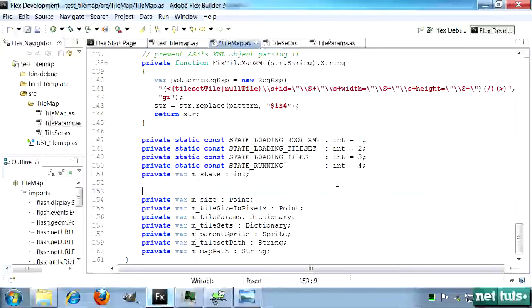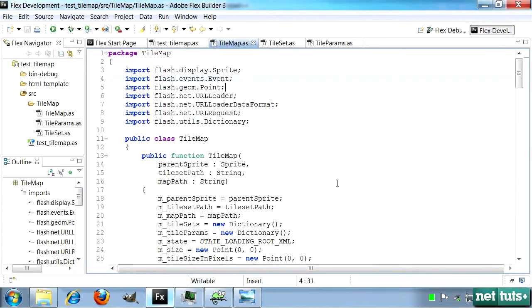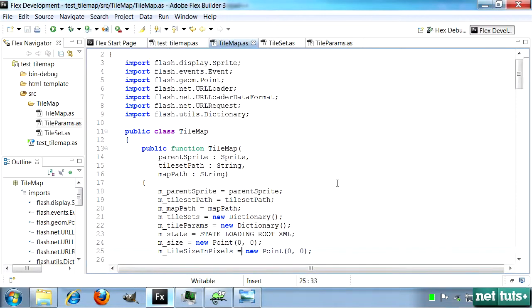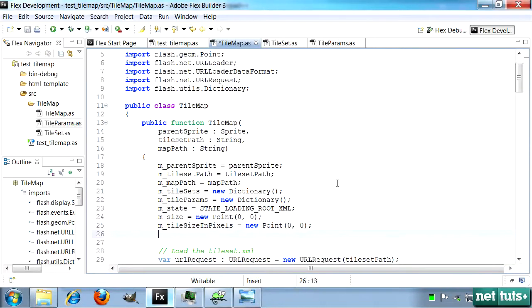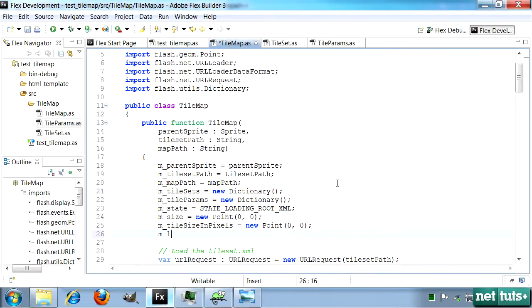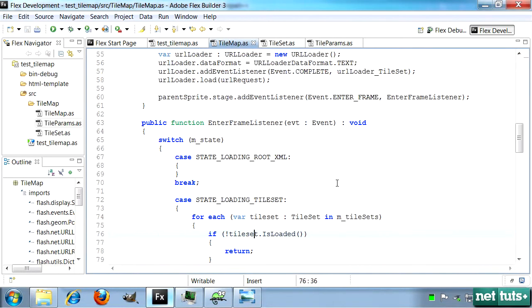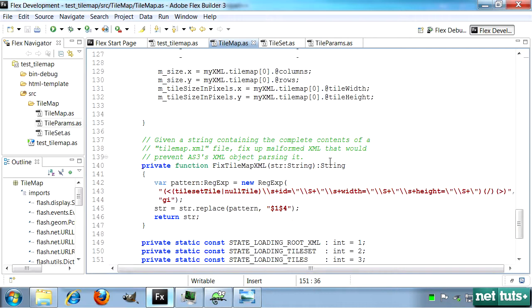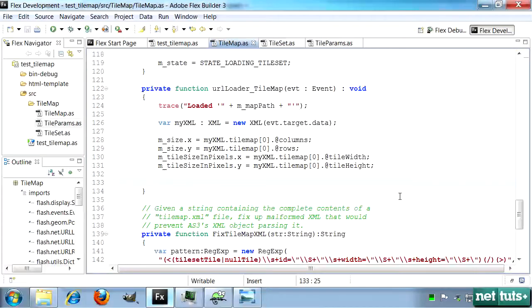So we just do that by creating a dictionary. Oh, I'm sorry, not a dictionary, an array, because we know how big it's going to be. And we have to create that in the constructor, just like the other ones. Layers equals a new array. And now that we have that array, we can start to populate it in our loader method. So just right over here.